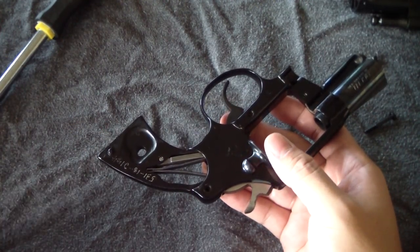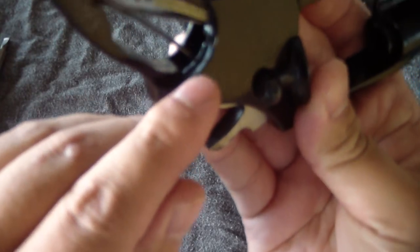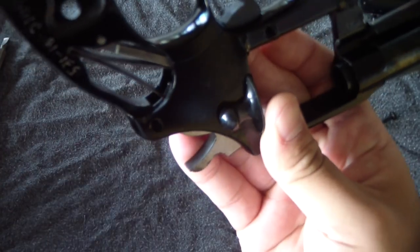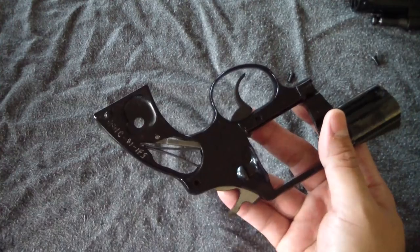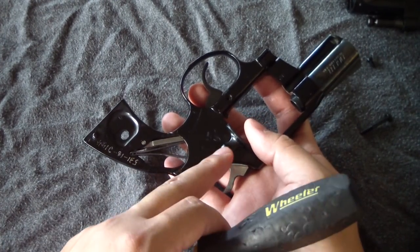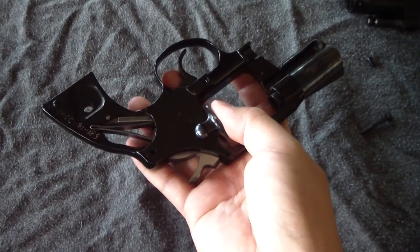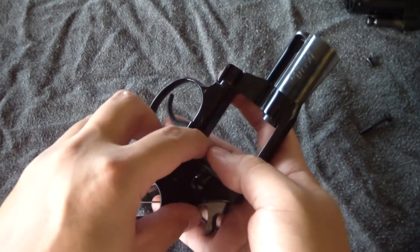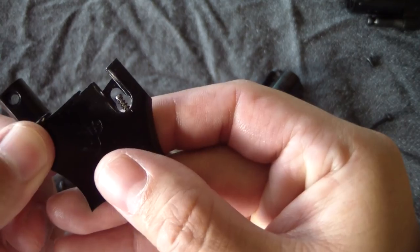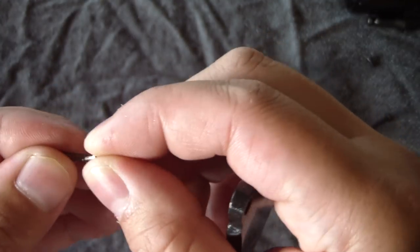I've seen other people use the method like with Smith & Wesson where they take the screwdriver and push it under there and pop it. The only problem with the Colt is there's a thinner piece of metal right there — it runs right there and it's a lot thinner than the rest of it, and you can actually risk damaging that. What I do is just take the end of the screwdriver and give it a couple of light taps. I also want to watch the cylinder release latch because it will jet off and there's a little spring and detent in there that's rather small. There we go — the side plate lifted off. Under the latch there's a spring with a little detent right there. They're very small and can come apart — you may not ever see them again and wonder why your latch doesn't work.